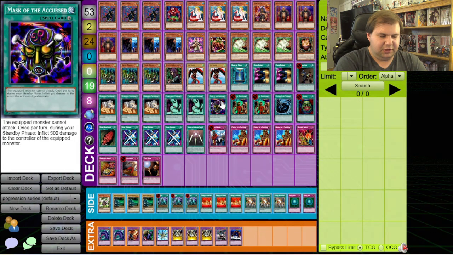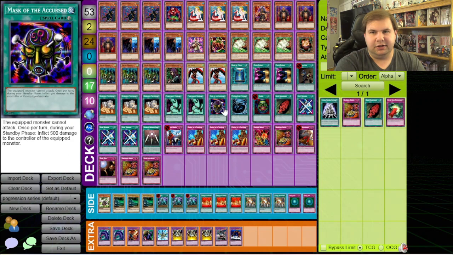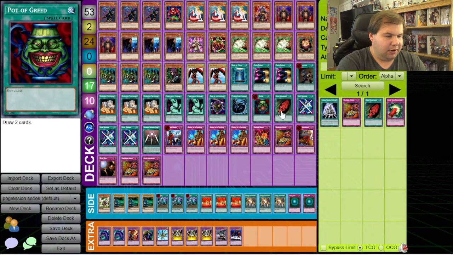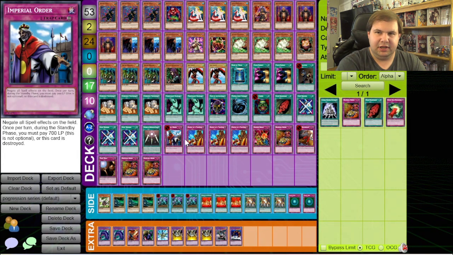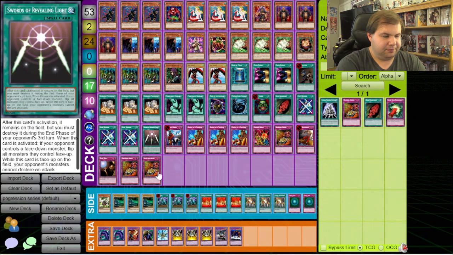Mask of a Curse will definitely put him on the clock. I had to make a quick adjustment. I had Mirage of Nightmare, but I'm not running it. I got the 1 MST, the 1 Pot of Greed, the 1 Rush Recklessly. I'm making 3 Stop Defense because since we're both going to be playing more defensive strategies, I feel like it's just going to be much better. I also got the 1 Swords.